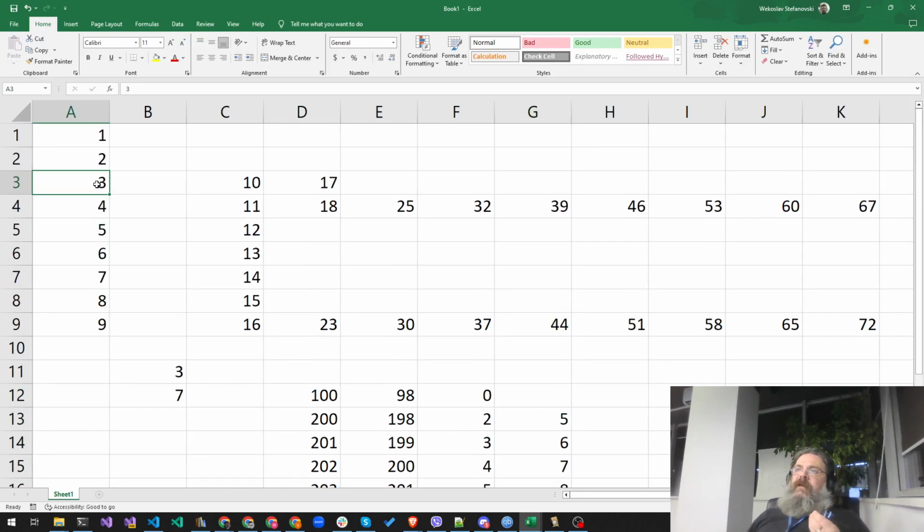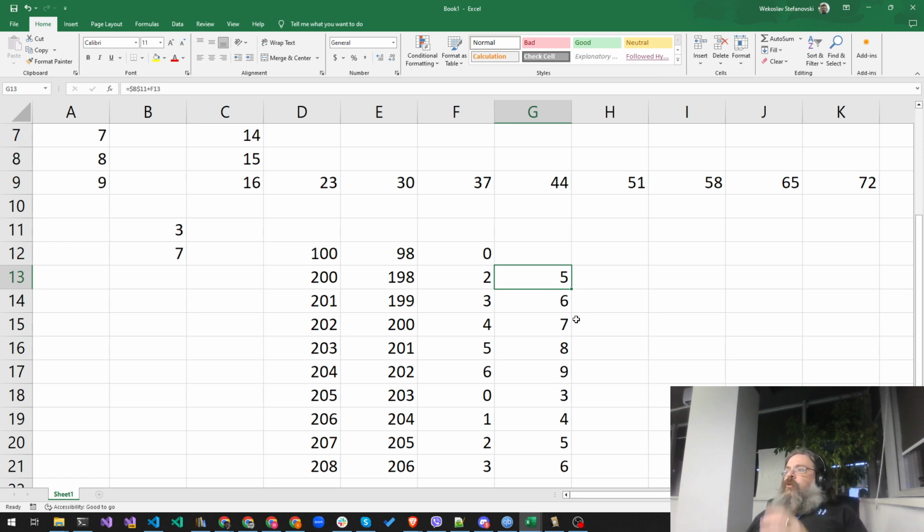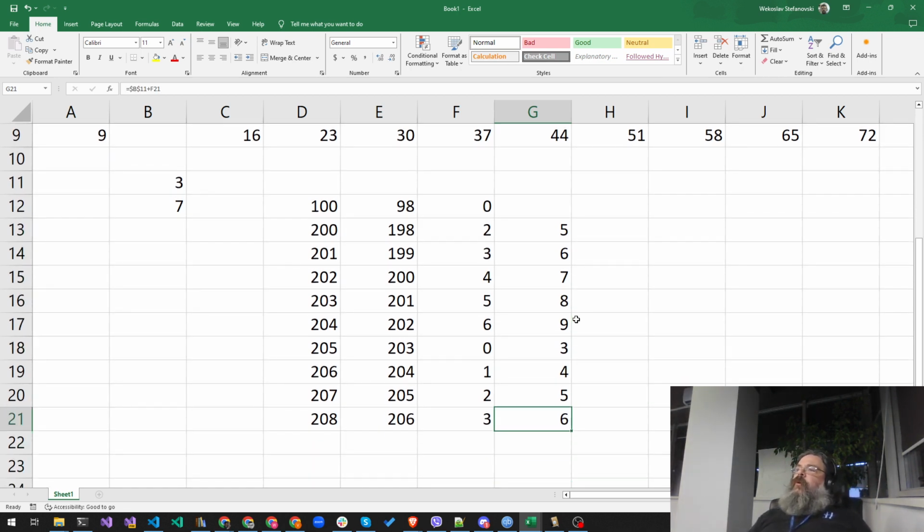Because the cycle start is from 3 to 9 and we have numbers that are that. So we need to move it over. So it goes 5, 6, 7, 8, 9, 3, 4, 5, 6, and so on.